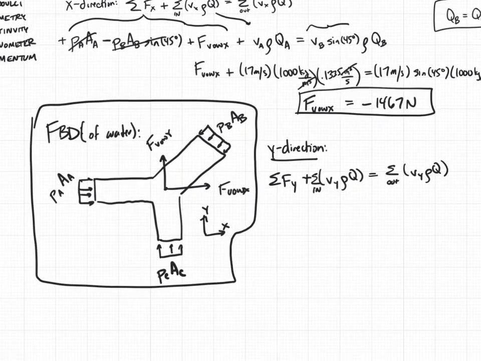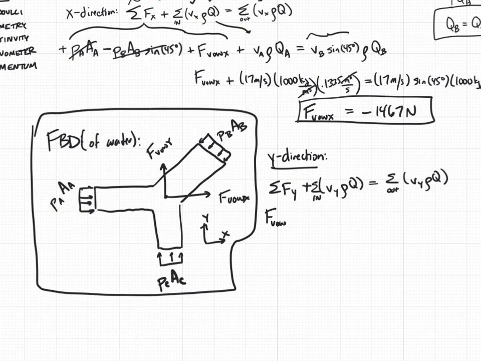So here's the y direction, here's the x direction. In the y direction, what forces do we have? Well, we've got F vane on water in the y direction. Can you guess which way that is? Is it pushing the water up net or down net? Obviously, some of it is pushing up and to the right, and some of it is pushing only down. So which one is more important? I have a theory that this is going to be more negative than positive, only because the water that turned that way is going 100% down, whereas this stuff is not going entirely up. That's my guess. But obviously, if this were split symmetrically, the force of the vane on the water in the y direction would be 0.